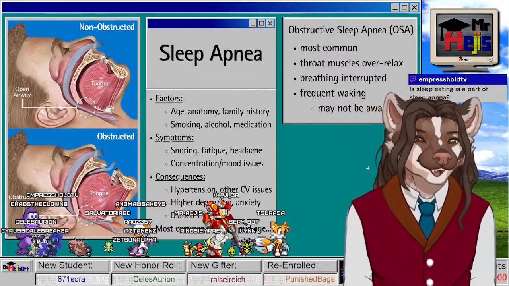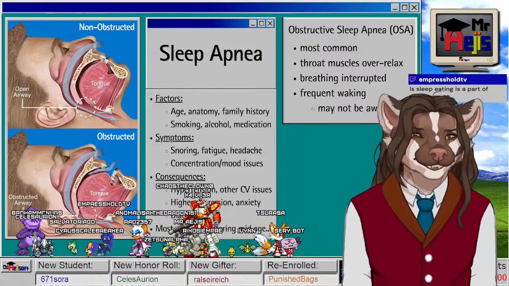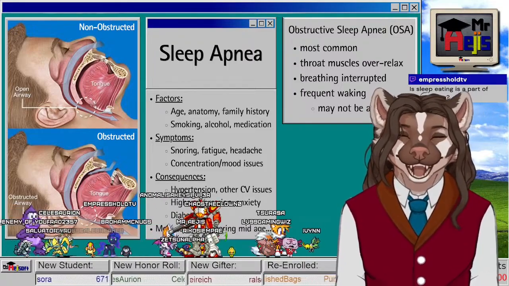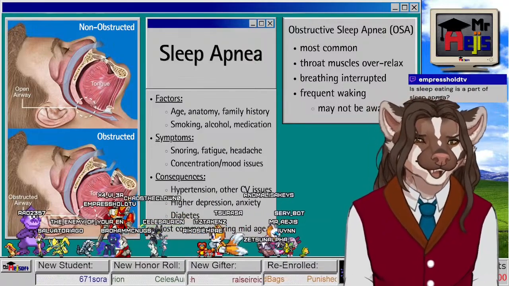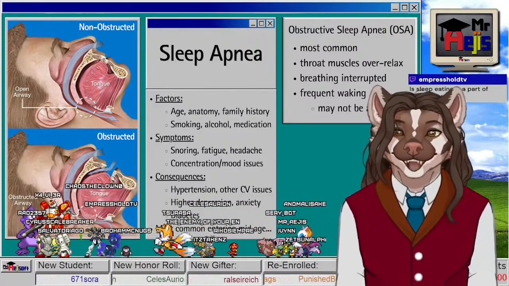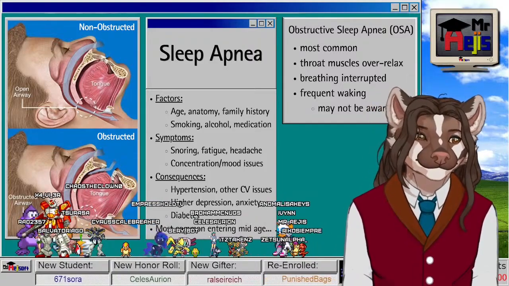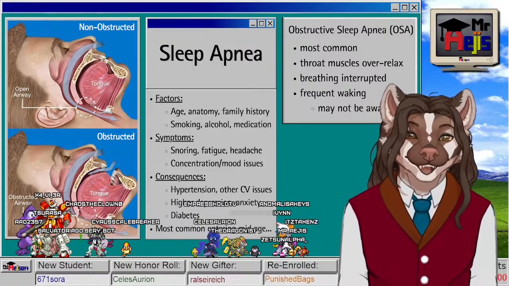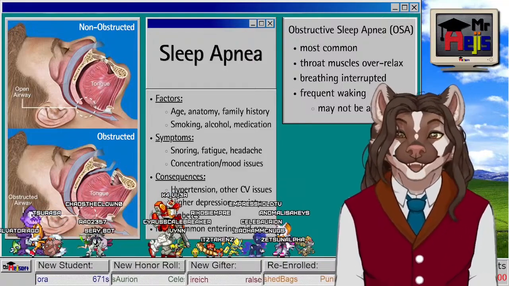Age is a factor. It is more likely as we get older and the tissues within the throat change with age. Our anatomy can be a factor. There might be overly thick tissues in the area. Family history is a risk factor. If you need more reasons to stop smoking, smoking is a factor, as well as drinking alcohol. Certain medications can also make it more likely to develop sleep apnea.